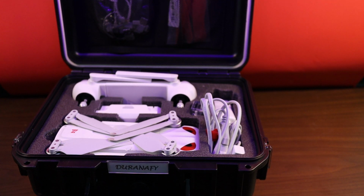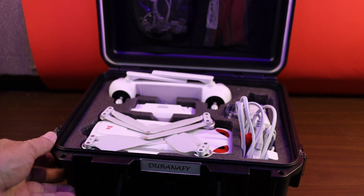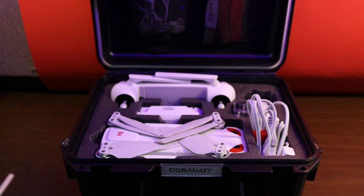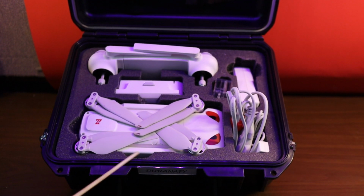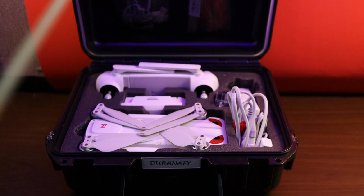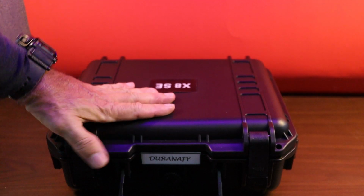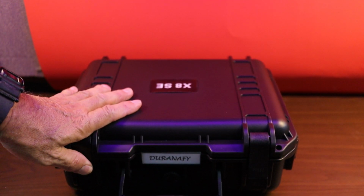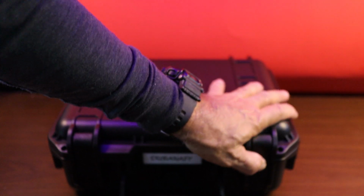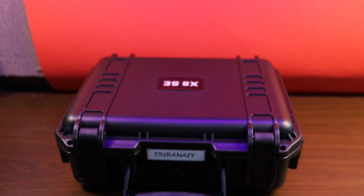It is a very nice case. Really like it. It stores everything very nicely and neat in here. And most importantly, safe from the elements and waterproof. So it locks down. You push in the middle. Boom. Nice. Okay. And that's it, guys. That is it on the case.